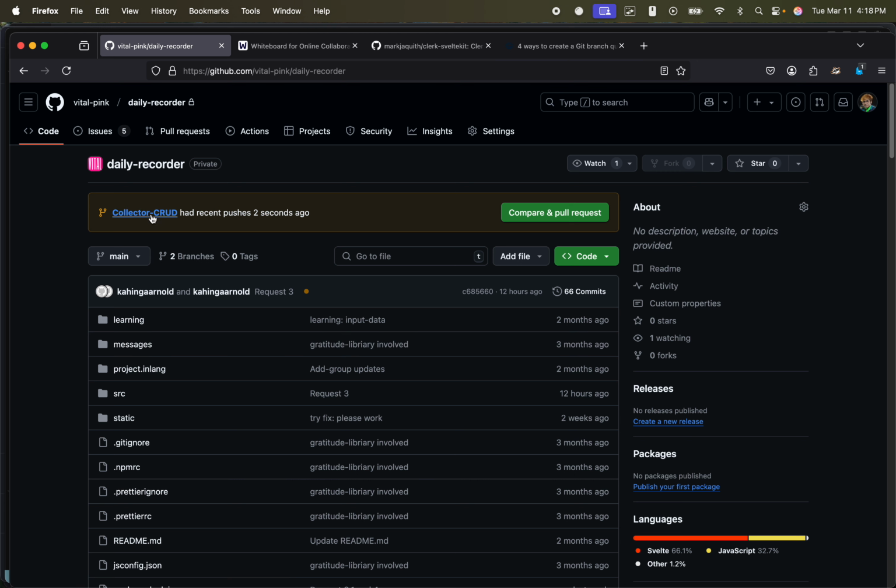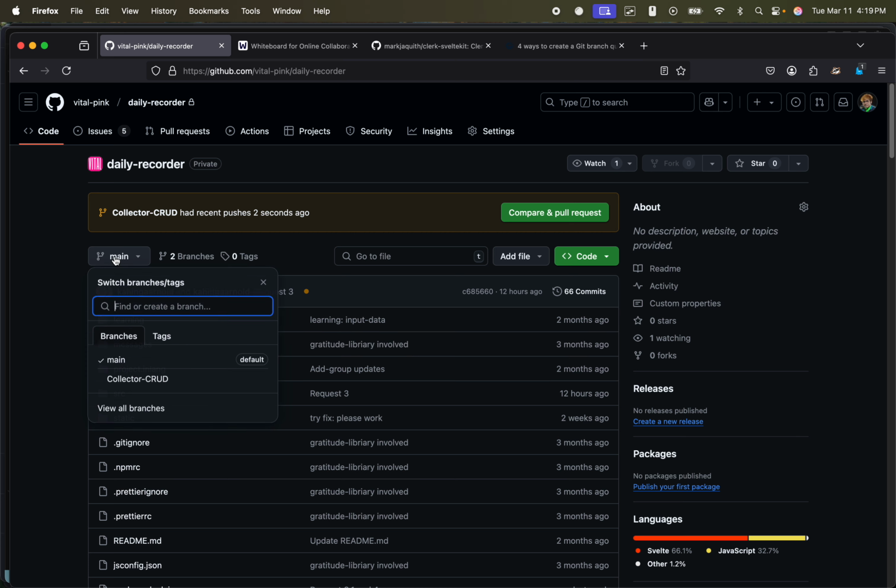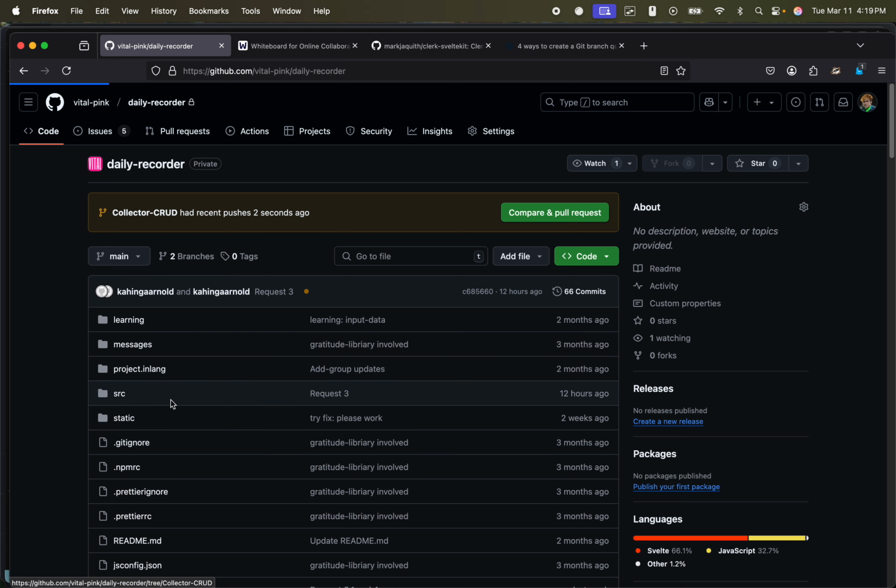Okay. You will see it here. Collector CRUD had recent pushes 2 seconds ago. So yeah, nothing happened on our main branch. So the Cloudflare deployment stays the same while I'm working on collector CRUD.